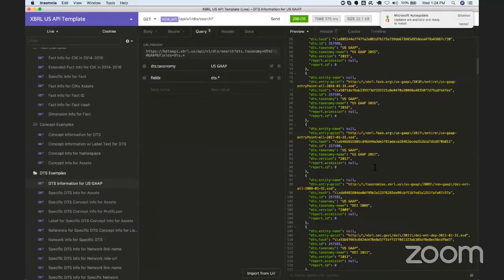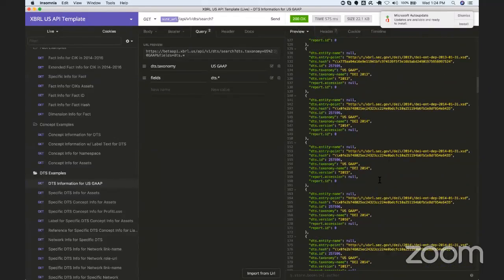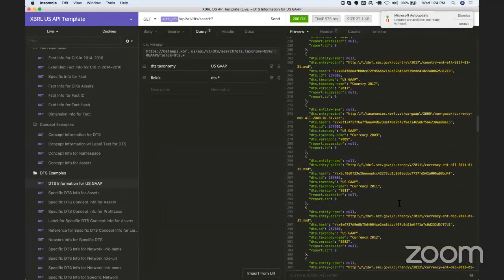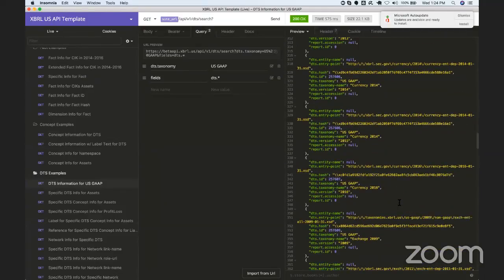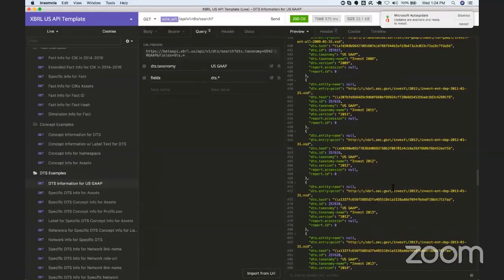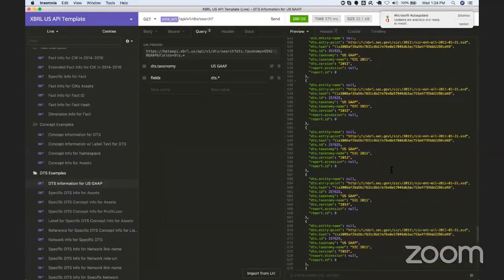You can see the majority of these are the US GAAP items. DEI, which is done by the SEC. So all of these taxonomies are loaded in here, so you can query those. I don't think the IFRS taxonomy is in here yet. We plan to do that in the next week or two, to get the IFRS taxonomy included.